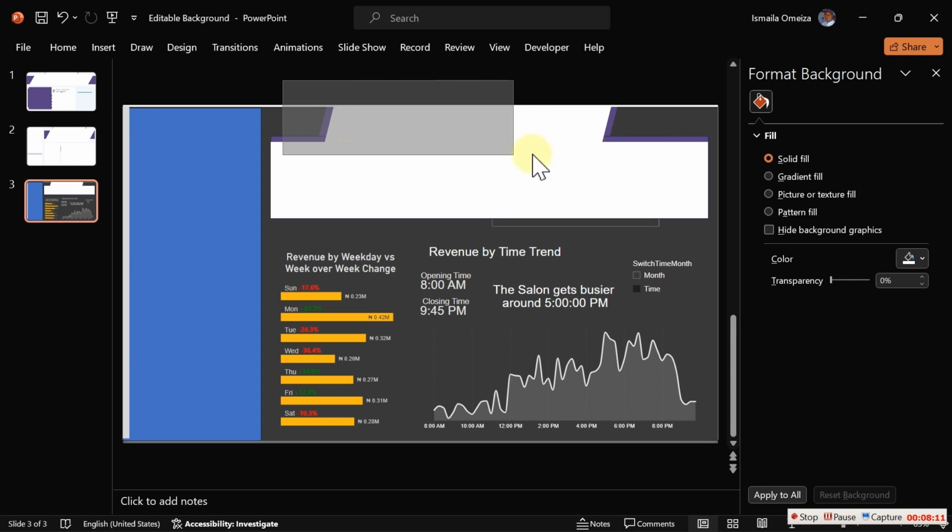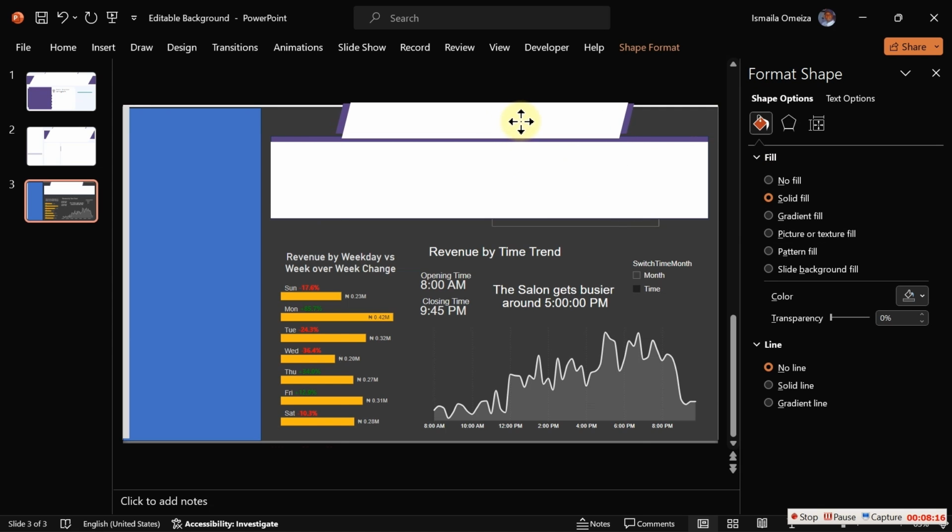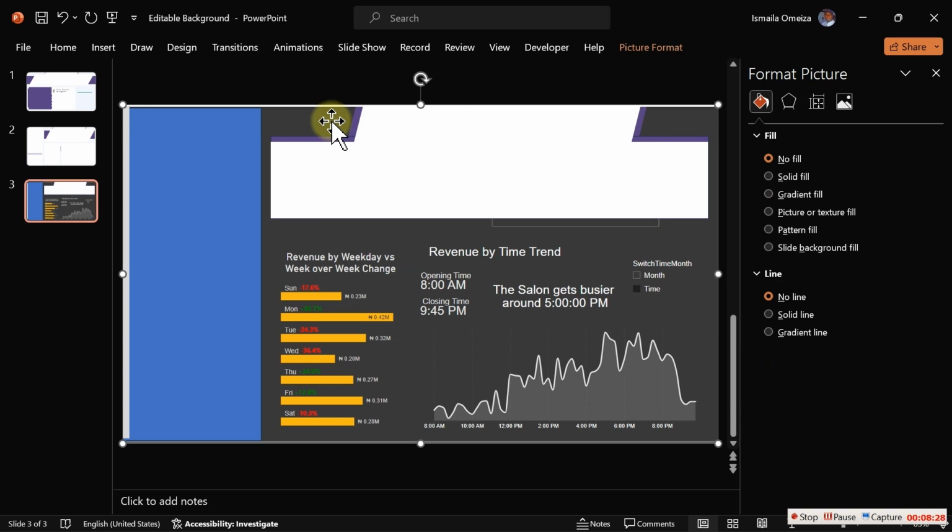To fix that, I can just highlight this particular part, then select only the top one. Then I can move it until I spot the middle part of it. Okay, so I think somewhere around here. Here we go.